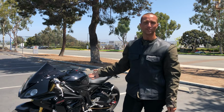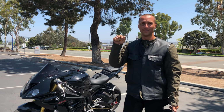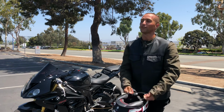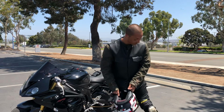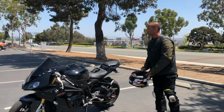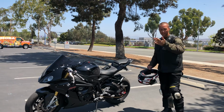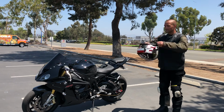So if I take this thing to the track and I'm going in fourth gear, the throttle control is so much more forgiving. But if I can handle the bike at lower speed in first gear, man, I can handle it anywhere, right? And if you can't do this in a parking lot, I don't recommend doing it out there. Unless you're at a track or a big place, right? So I'm gonna jump on and do some big figure eights. Watch my body position as I approach the turn, what I'm doing, where my body's at, watch my outside arm, etc., etc.